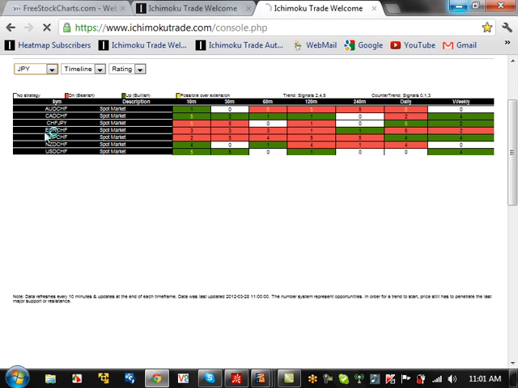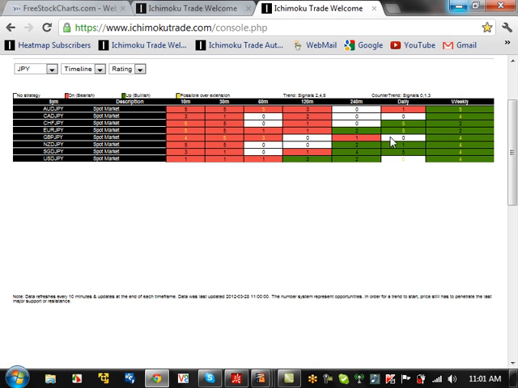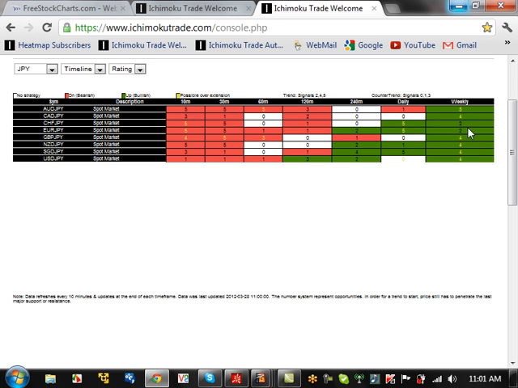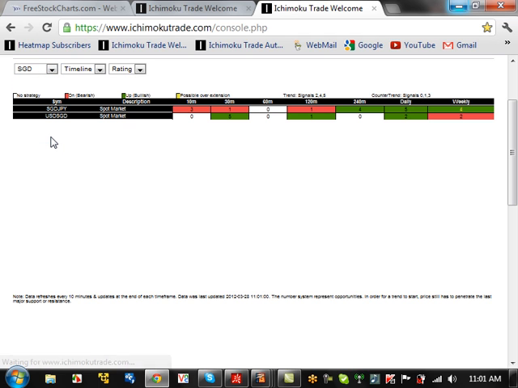So you can look across the board. Yen was very, very weak, and you can see that from here. Yellow basically means it's overextended. So a lot of the yen pairs are now overextended and should be entering counter trend, and that's what you're starting to see on the lower time frames: counter trend moves. Singapore dollar, nothing really going on there.